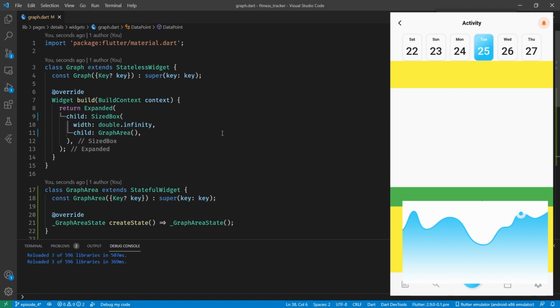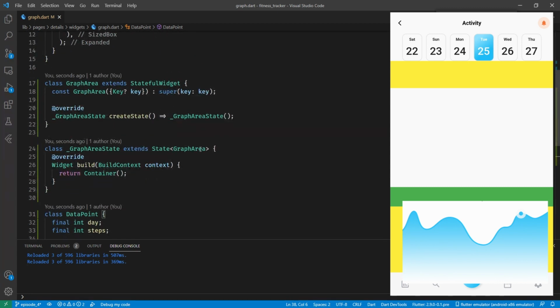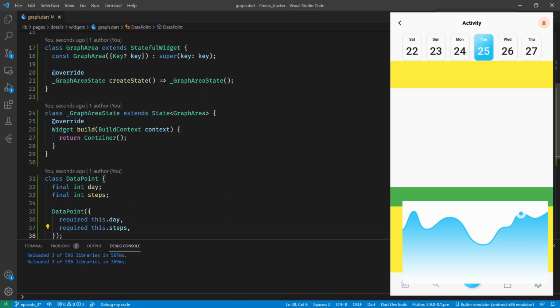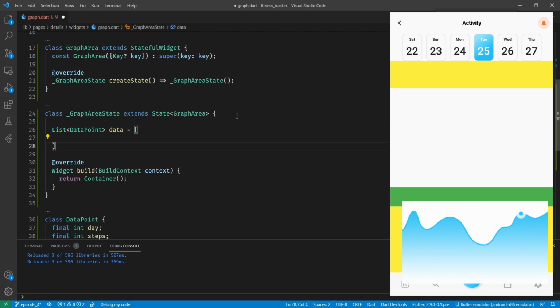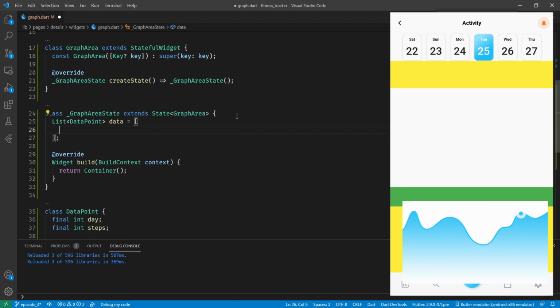Okay, next we need to create the data. So in our graph area state class for the override, we're going to create a list of data points which we're going to call data. And we're going to put into here our data points.